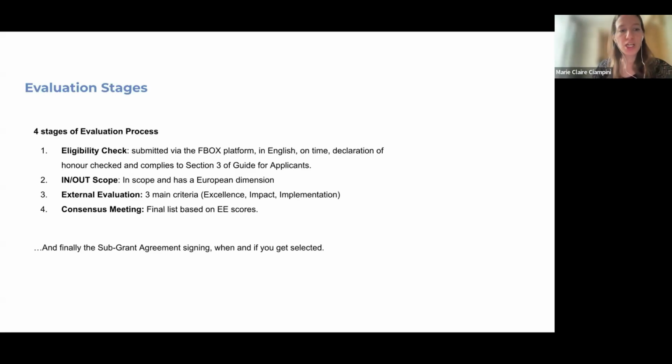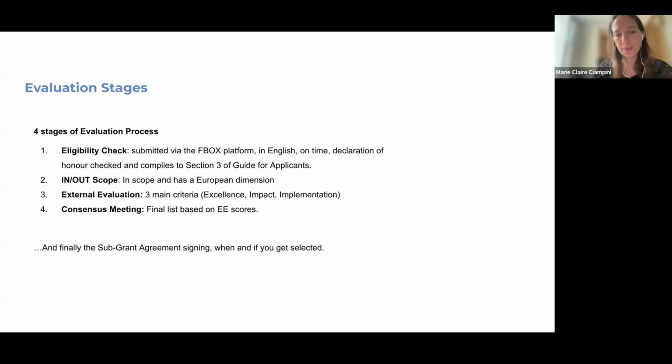If you have passed to the next stage, you will then have your application evaluated by 3 external evaluators. So 3 external evaluators who have experience in the field will independently evaluate your application. They will score your application, and then we will have the final scores and communicate to you whether you were above threshold or below threshold. And then, of course, we have to make a final selection, because if we have, I don't know, 50 applications that are above threshold, we will look at the scoring and obviously the top scorers and the projects that are most relevant to the ICOS project, and that will guarantee the best successful outcome for the ICOS project will be selected. So you will be notified of that.